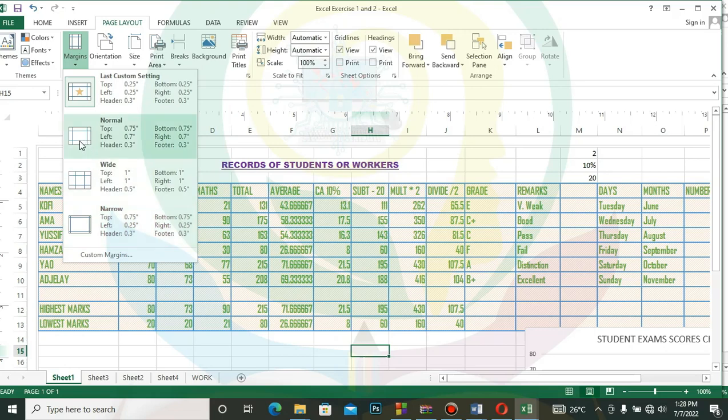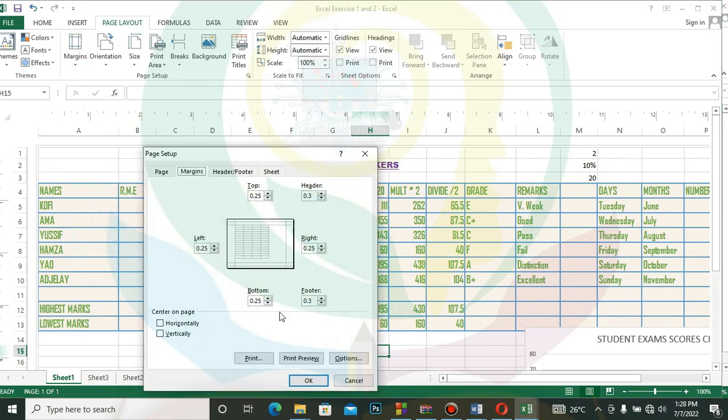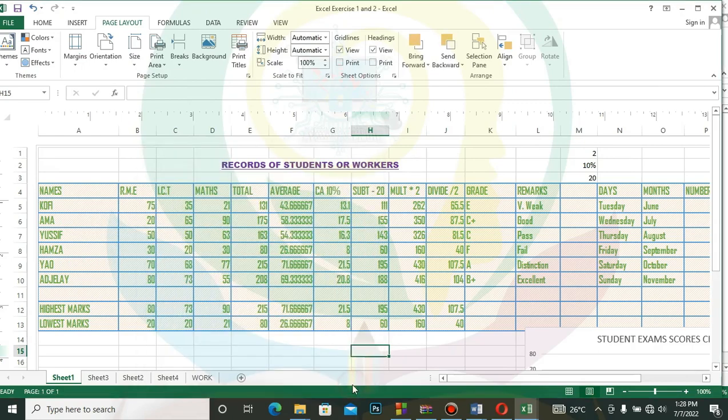But when you use something like normal, look at the huge space that is around the margin. So if you want to set it yourself, that's why you go to the custom heading to reduce those tabs so that a lot of your data or the figures you have will go within one particular page. So that is header and footer, page setup.